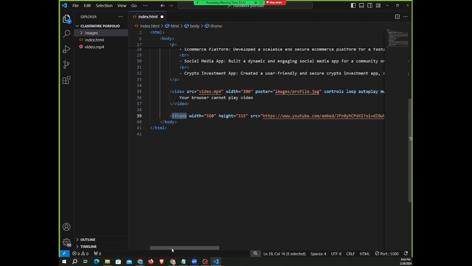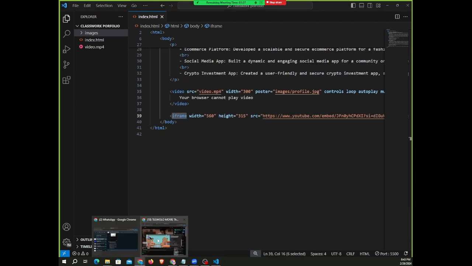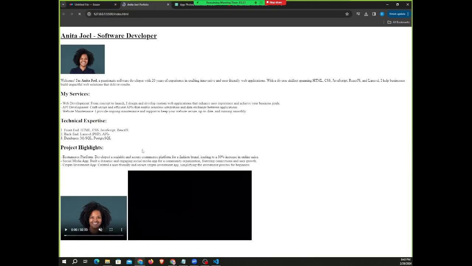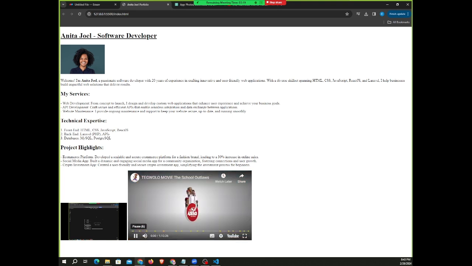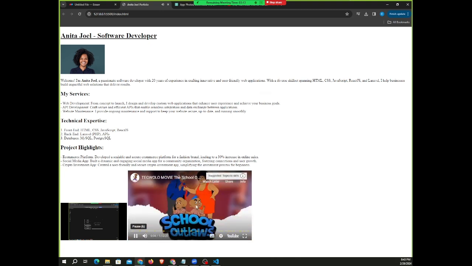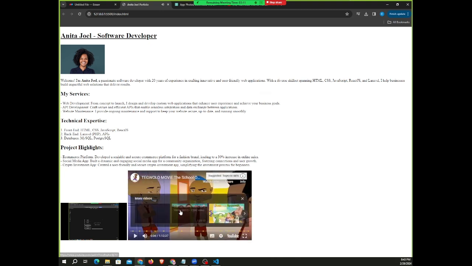An example of this is, let's say you are selling a template. You can use an iframe tag to display the website templates for the users. So this is it. I will just save this now. I save this, come back to my web page, and you will see the YouTube video there. Look at the YouTube video, and you see that the YouTube video can play on my website. So that is how you work with videos in HTML.